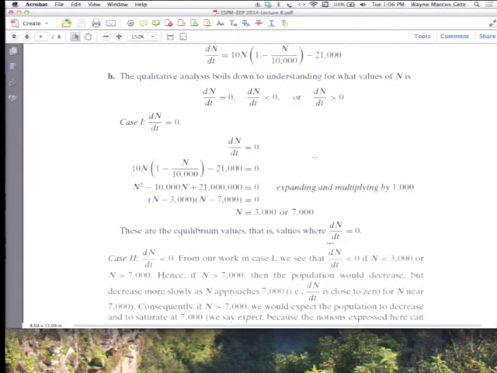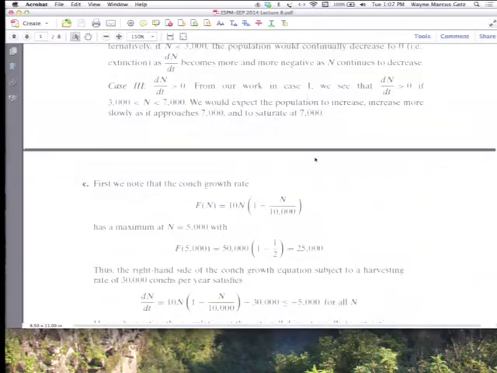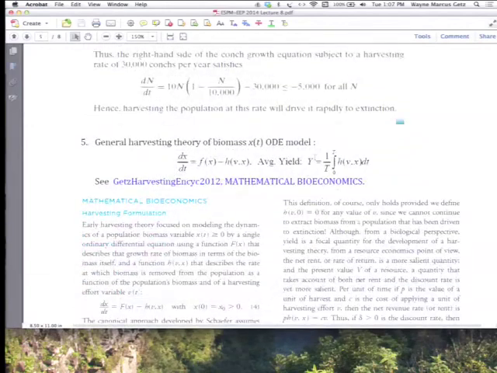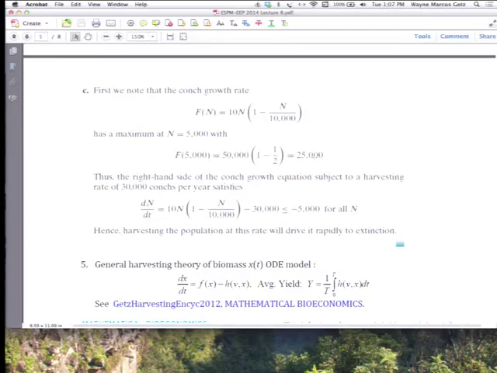Now I ask you what happens if, for example, instead of putting 21,000 there, I put 30,000. If instead of 21,000, I have 30,000 in there, and I try to solve that, I find out that I can't get a positive solution. In fact, if I set this equal to 25,000, then I get only one solution. So what's actually happening here?